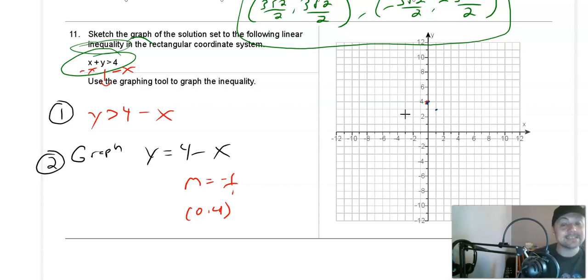But one thing that is different here is when I go to connect those 2 points with a line, I have to ask myself, should it be a solid line or a dashed line? So this will be worth a point on the test. If you use a solid line here, you're going to lose a point. Should be a dashed line. And the way I know that is because there's no equals to here. So I'm going to graph this as a dashed line. And so I can't use my straight line drawing tool because it only does solid lines for some reason. So I'm going to have to do this freehand.